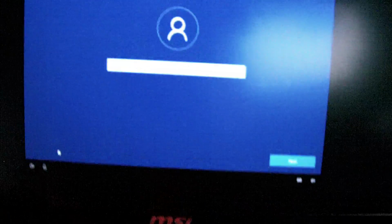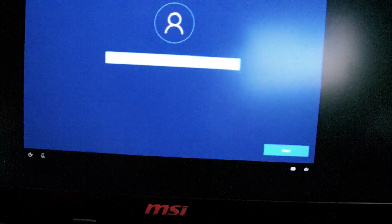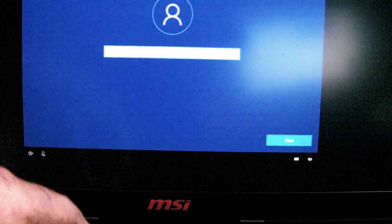I want to put the camera down for this because I know there is some damage to the display, and I do not wish to cause any more damage to the display. Okay, I wasn't expecting that. It's on. It's actually on. The PC was on when I cycled here with it. That's interesting.